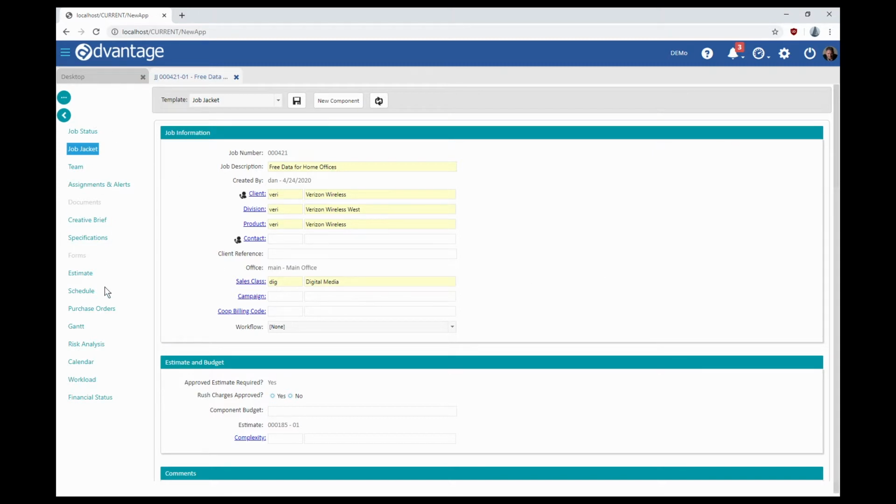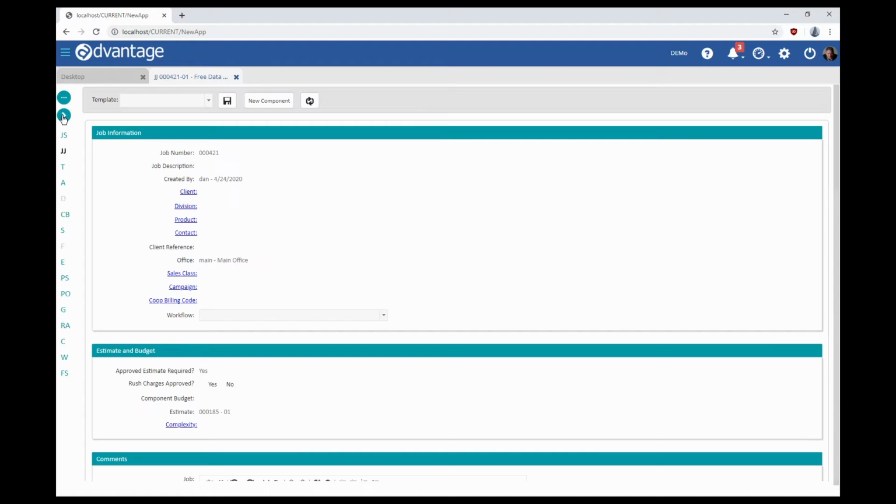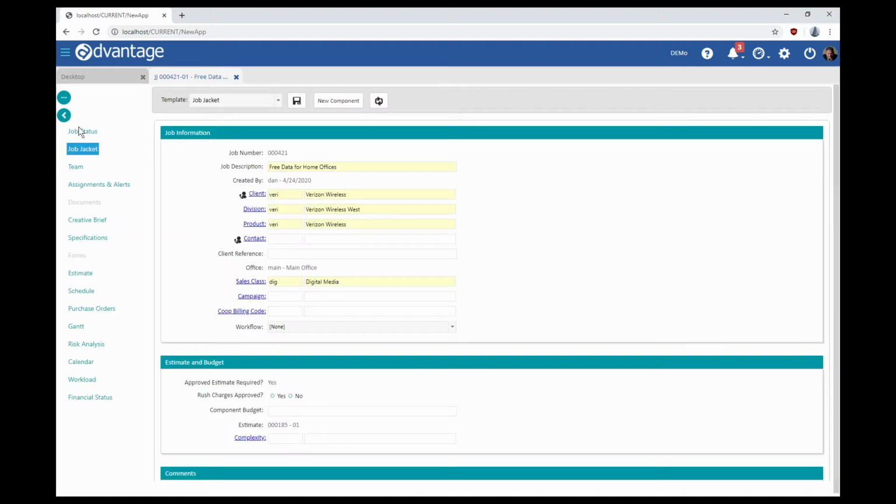The left-hand side is called the PMD, Project Management Dashboard. This also is window shadable. And you can customize the modules that you see, not only which module to see, but also the order. That's done from this floating action button, the edit menu right at the bottom. You'll notice that some of them are bolded and some of them are grayed out. The grayed out modules indicate that there is nothing under those modules yet.